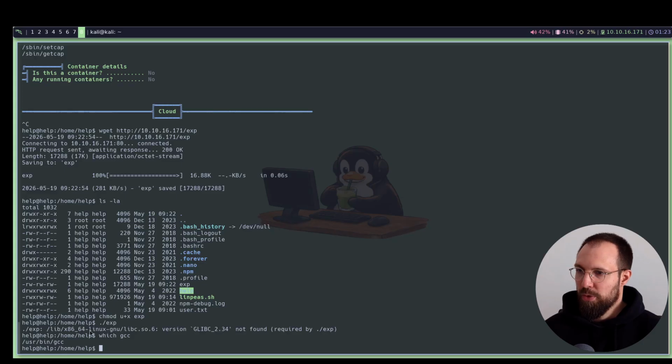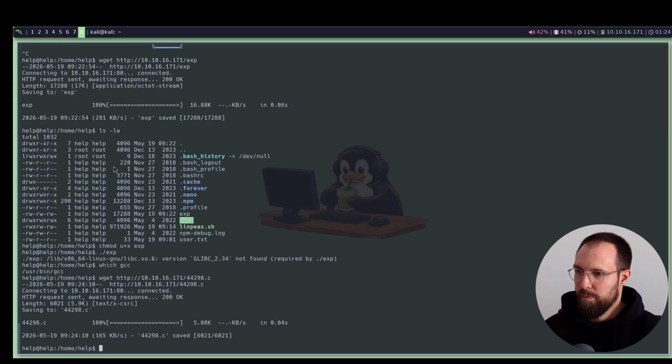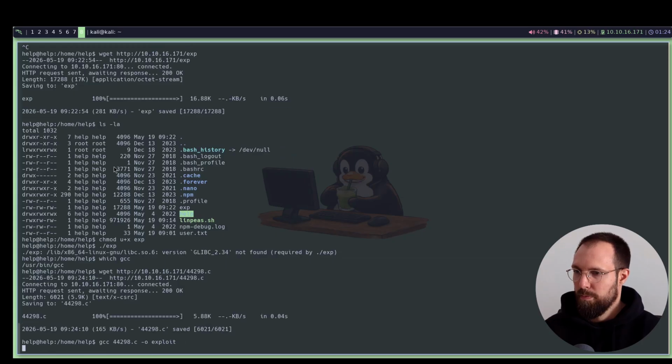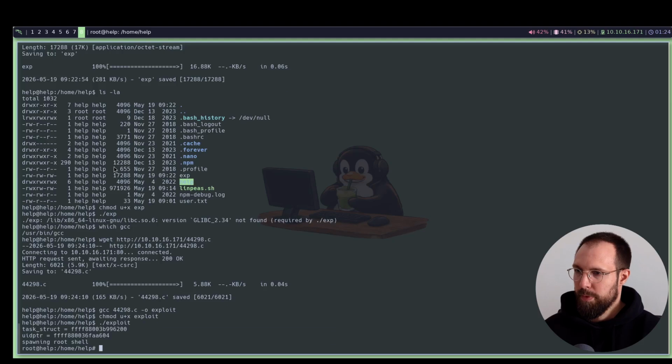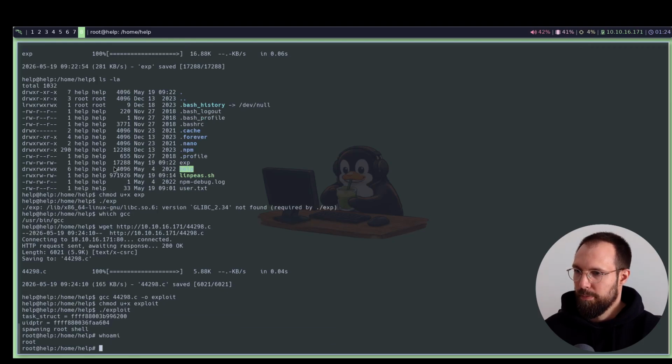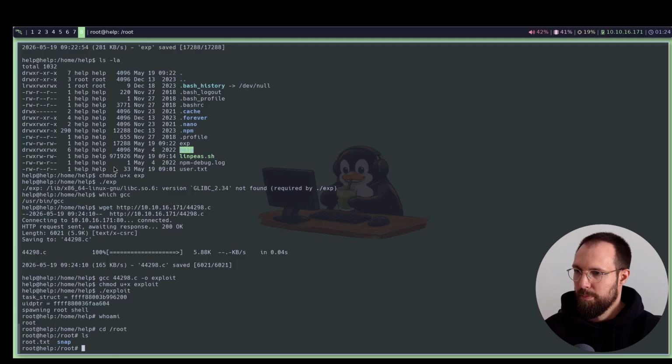So let's transfer the C file and compile it on our machine here. And we have a root shell. And we can see the root flag.